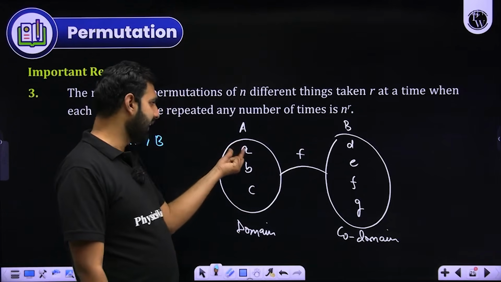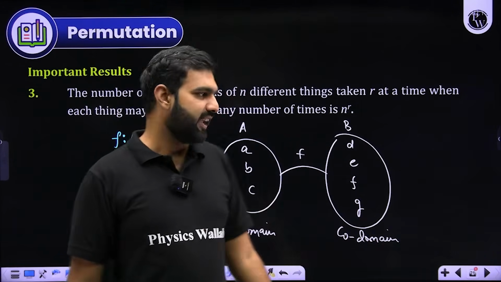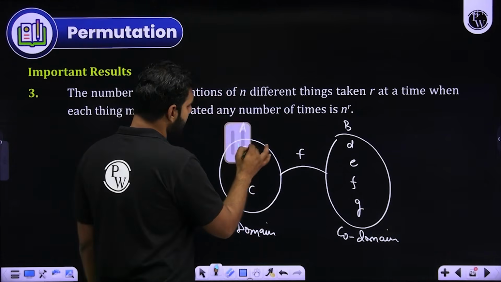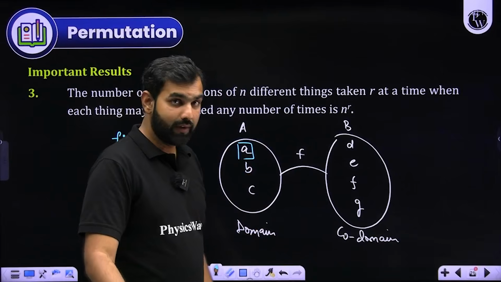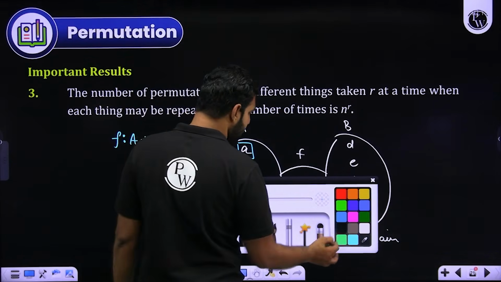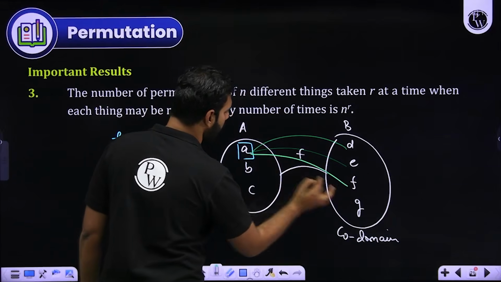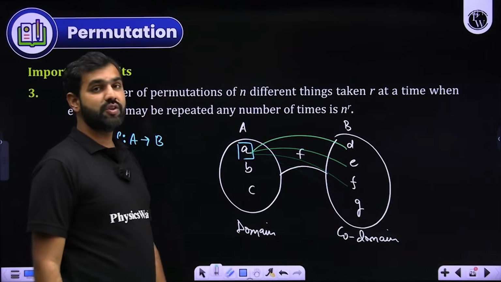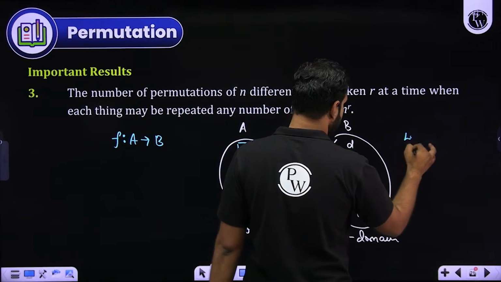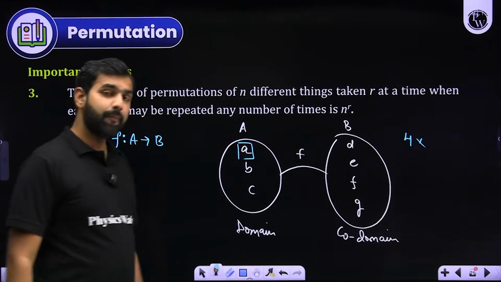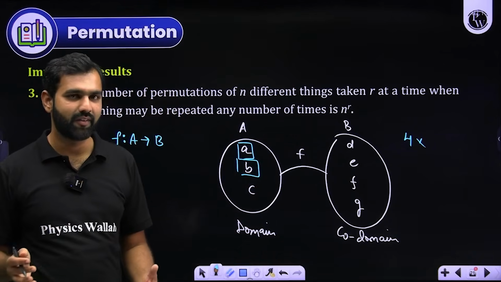I'll simply approach this. Let's treat A as a person and D, E, F, G as chairs. If I approach A and ask in how many ways can you occupy the seats, A would come up with a response saying that I have 4 choices. I can be mapped with either D or E or F or G. Did you get that? Now, when I approach B, would B also not say the same thing? Because there is no constraint. It can be many-one, right?